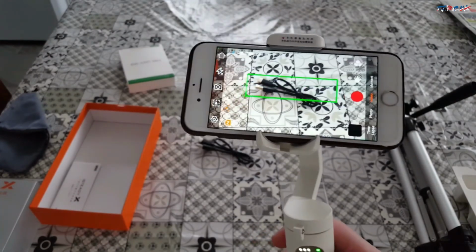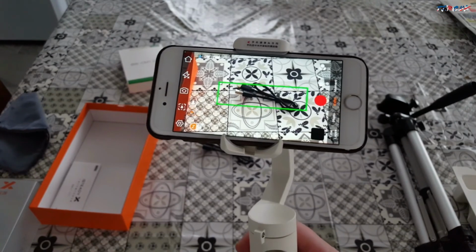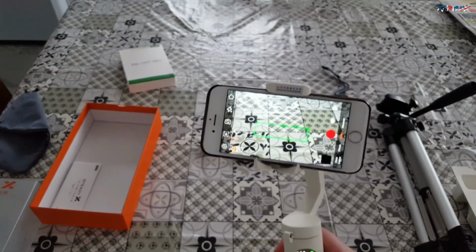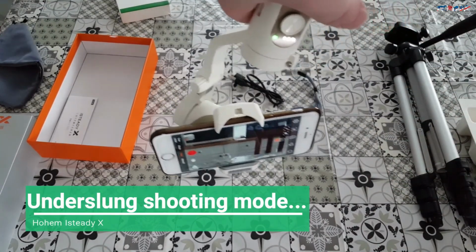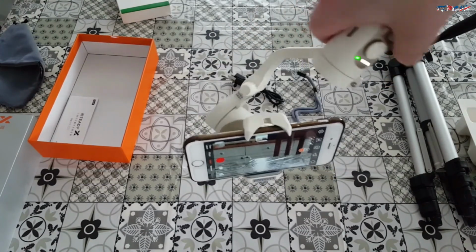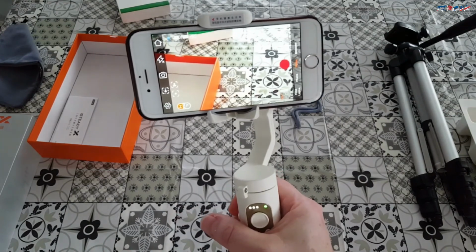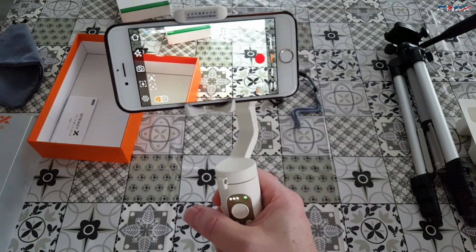Also this, if you want to reset the gimbal to center, just press it twice on the right button and it will reset itself. And it has the underslung, so you just turn it upside down and it's ready to go. Auto rotates the phone for the low down shots. Now you can go onto a normal tripod. The size makes it really portable. And yeah, let's see what it can do.